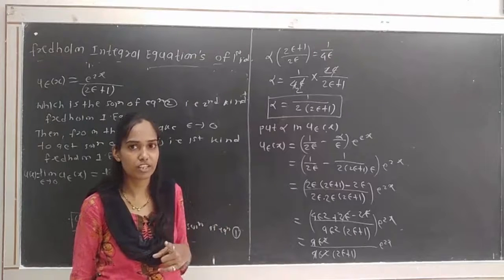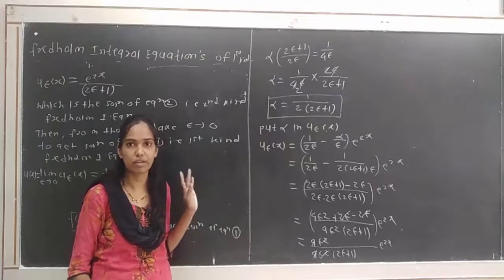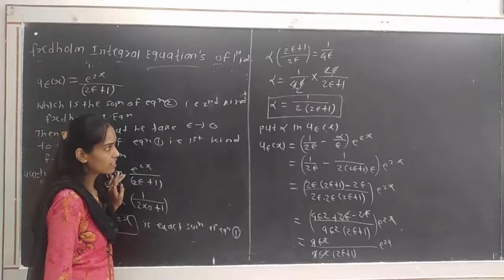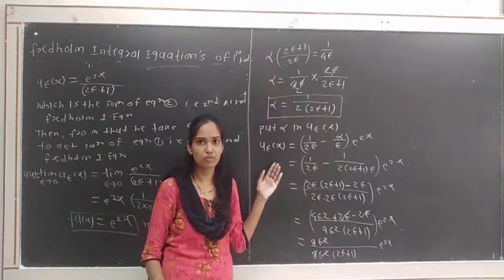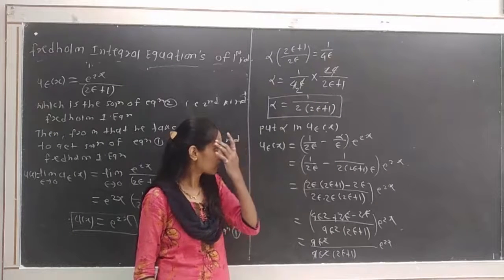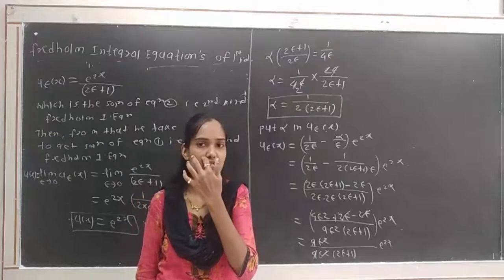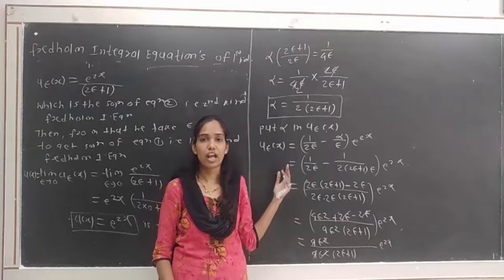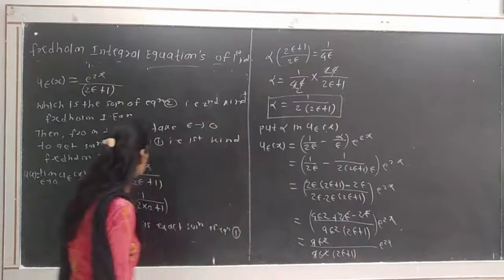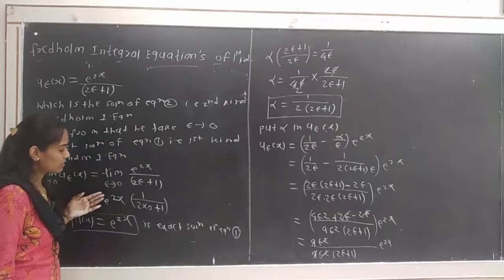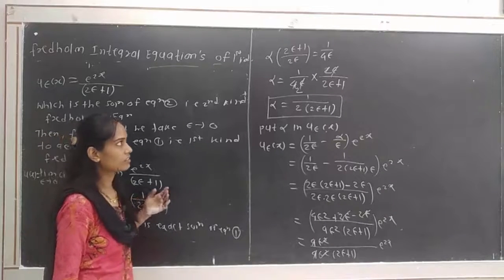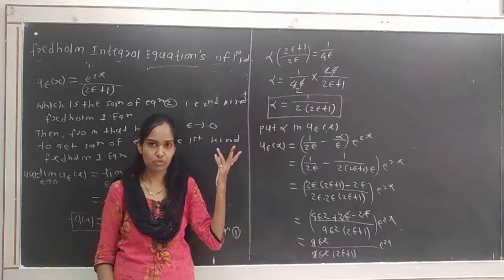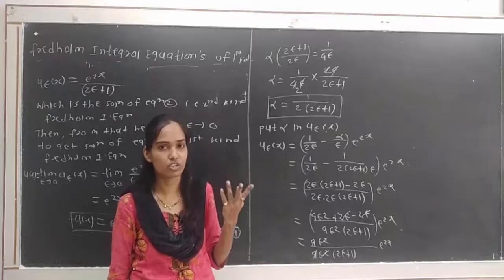In this way we can find the solution of a Fredholm integral equation of first kind by using the method of regularization and the direct computation method, that is we combine two methods. Note that if we solve this second kind integral equation by another method, because we know there are different methods for finding the solution of a second kind non-homogeneous Fredholm integral equation with separable kernel, for example the Adomian decomposition method, then we may get a different solution. The Fredholm integral equation of first kind can have either one solution or more than one solution.